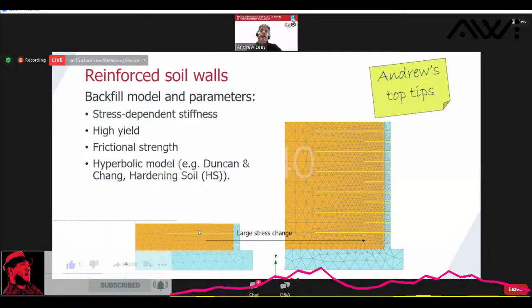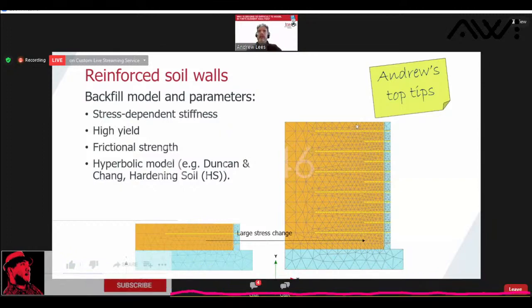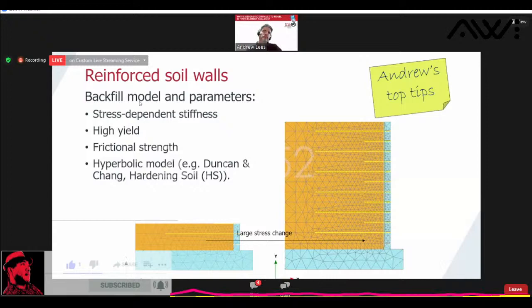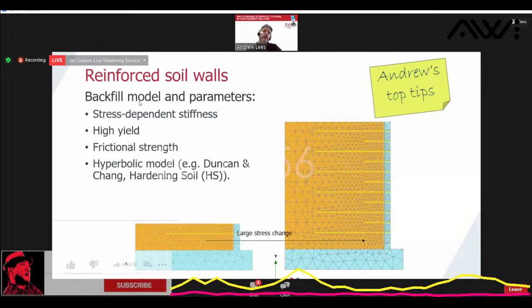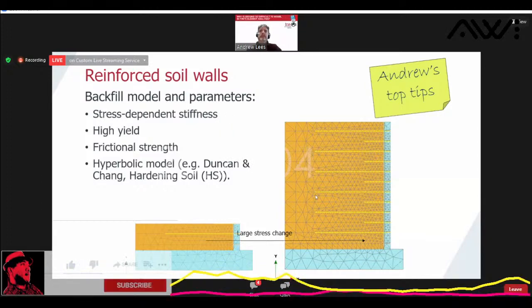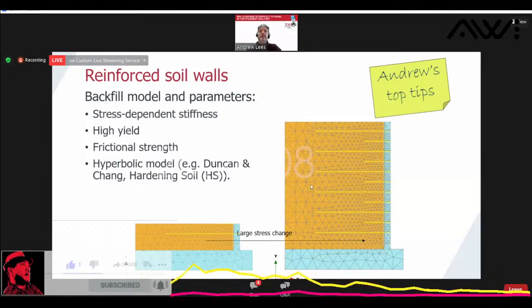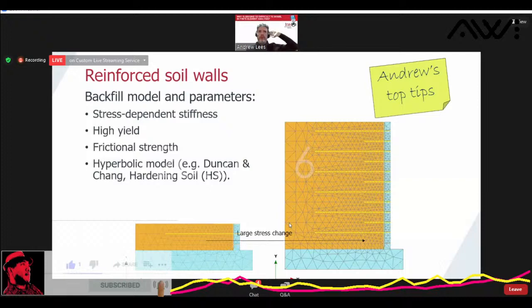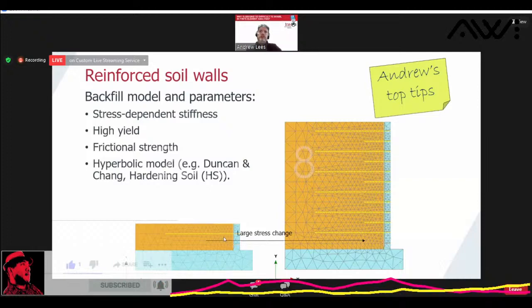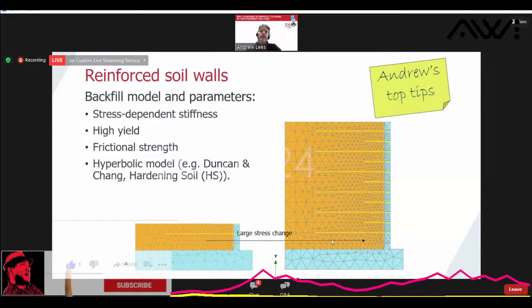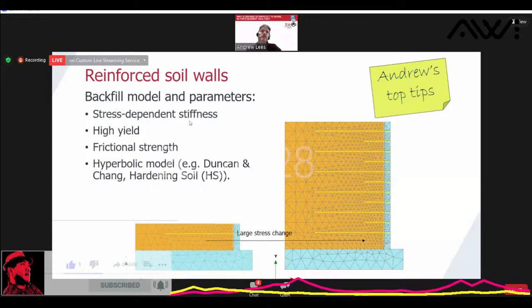The reason I'm recreating a laboratory trial wall is why it's got these limited dimensions here. So, a backfill model and parameters. That needs quite an advanced model to get realistic output. If you just use a basic linear elastic, perfectly plastic Mohr-Coulomb model, it's going to be difficult to get close to actual results, even more difficult than usual. Because there's a large stress change during construction, from placing this layer to then placing all the layers above, you get quite a large stress range here. So it's better to have a model that will have a stress-dependent stiffness to take that into account.